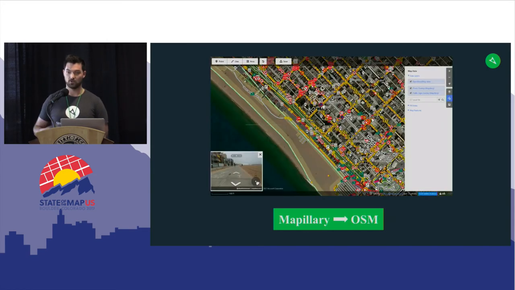This is then available in OpenStreetMap editors. From here you'll see OpenStreetMap ID editor, and all these street signs are overlaid as well as Mapillary coverage on OpenStreetMap, allowing you to use that as reference. So, for example, you can find bicycle lane signs, share the road signs, any of these that indicate where bicycle lanes exist, and use that to aid you in mapping that route.